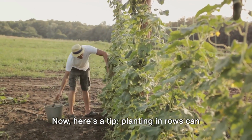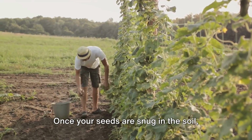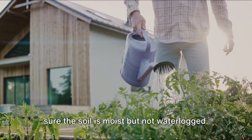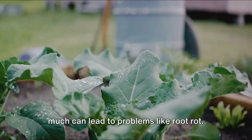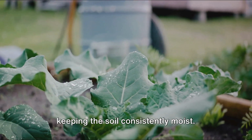Now, here's a tip. Planting in rows can make it easier to manage your cucumber garden. Once your seeds are snug in the soil, they're going to need some water. Watering should be done carefully, making sure the soil is moist but not waterlogged. Remember, cucumbers love water, but too much can lead to problems like root rot. Aim for a gentle watering each morning, keeping the soil consistently moist.